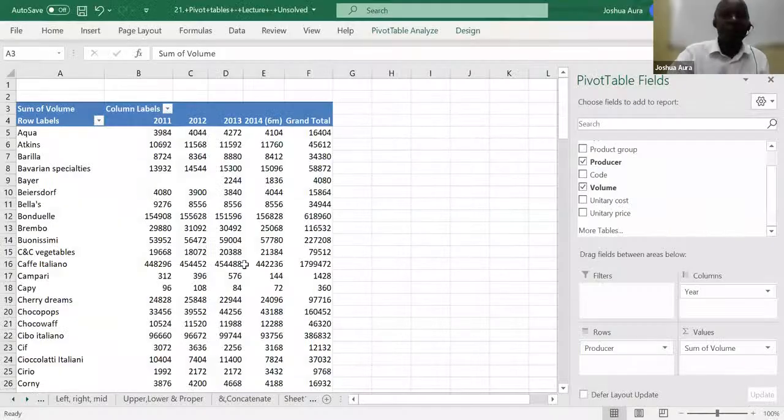So I would want to repeat this very fast. That is my work, right? So I'll come here. We have our pivot table. I'll pick the wrong one.